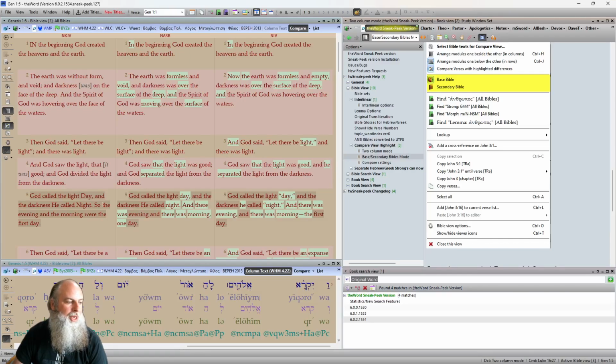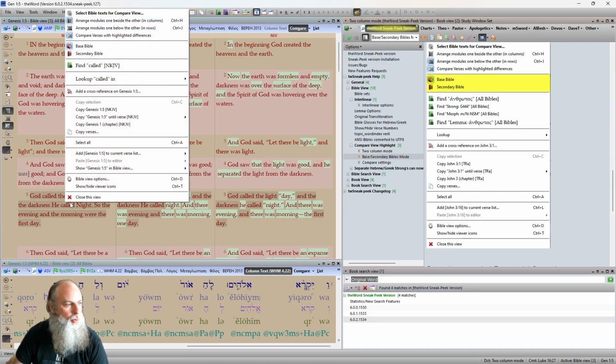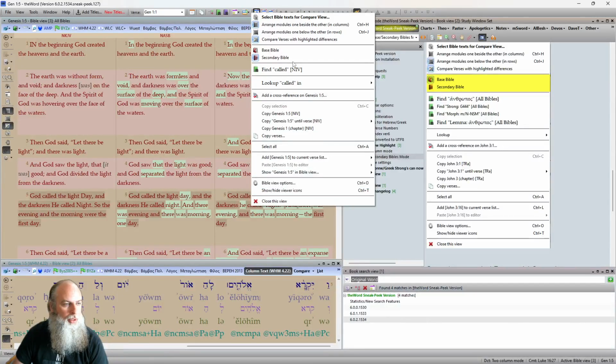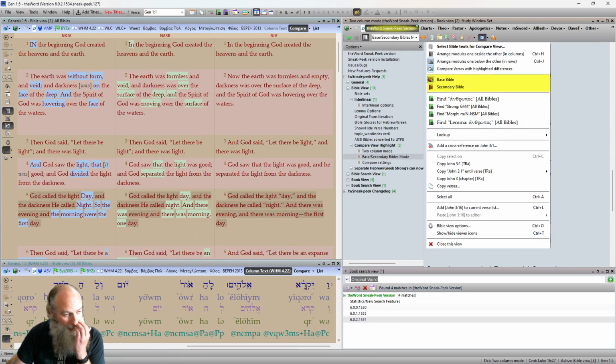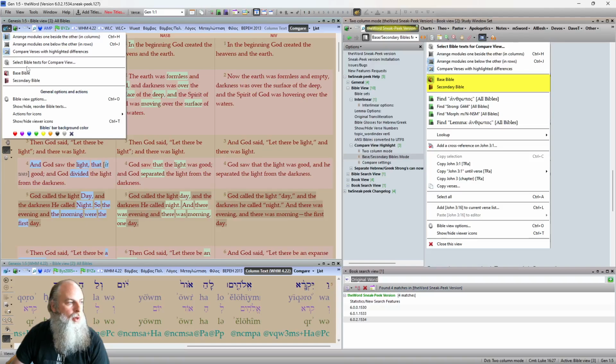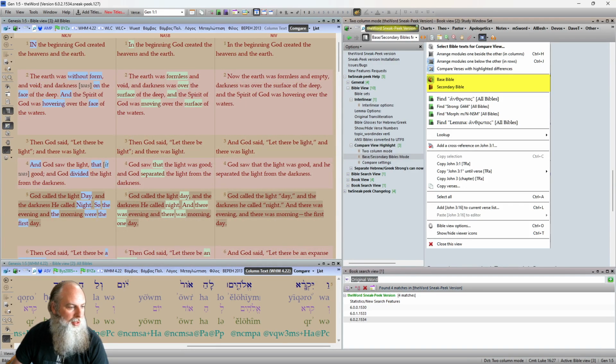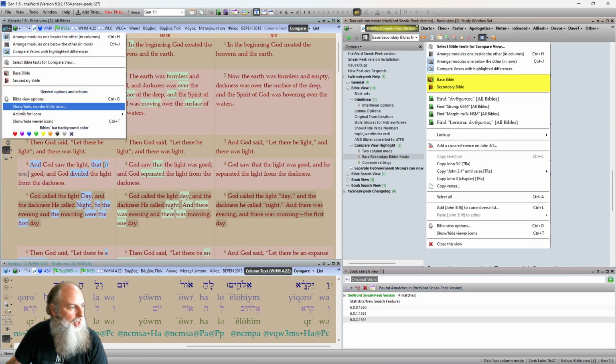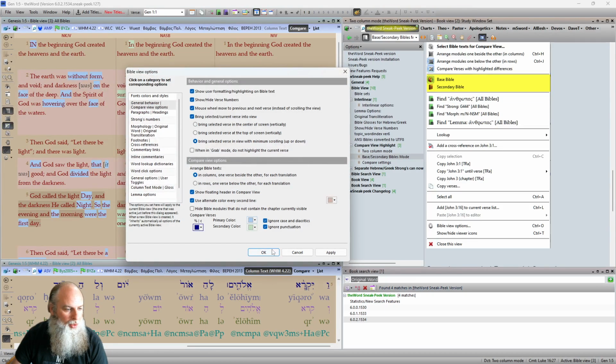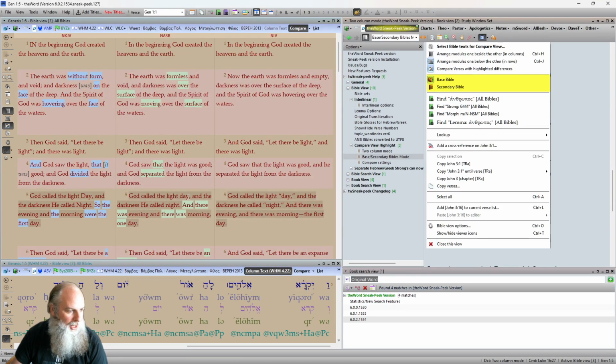And remember, we were doing secondary and base. Let's just do one base and one secondary. Let's turn this one off, right click. Okay, now it's easier. So there's an uppercase and a comma here. I was comparing these two secondaries, but they were being compared to the primary. So go in here and go back into Bible view, and let's tell it to ignore punctuation. So the comma is unselected. Okay, no biggie. Let's go in again and ignore case. So day and day now.